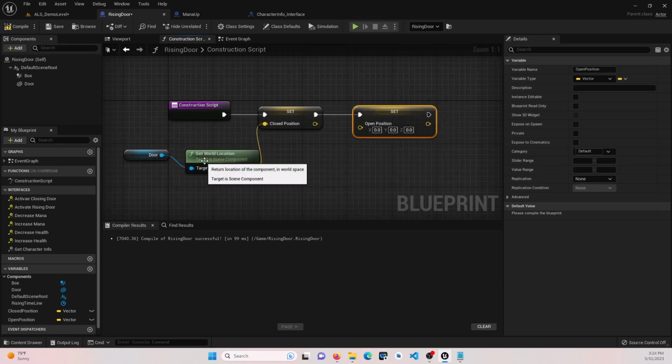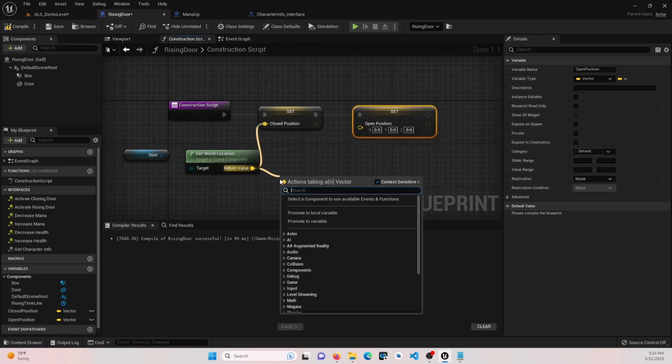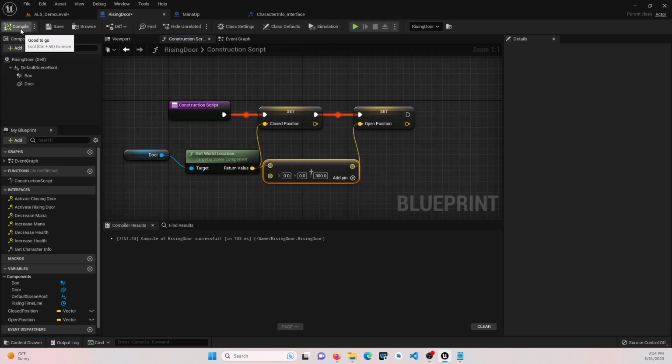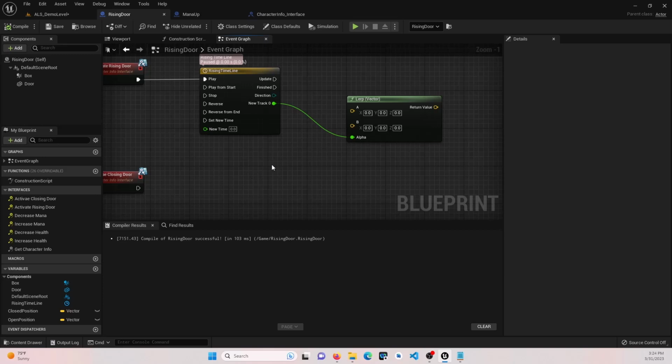The open position is going to be its starting world position, and we're going to add about 300 to the Z direction. Compile that. Hop back over to the event graph.